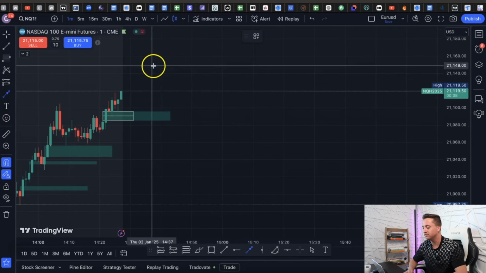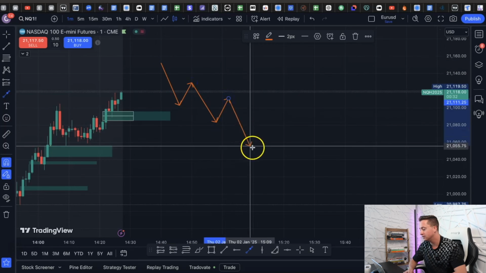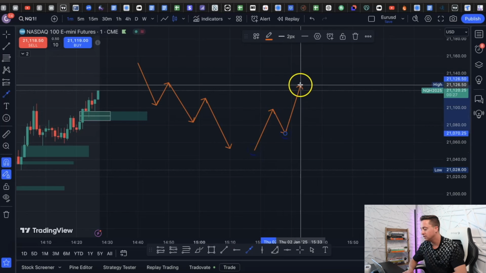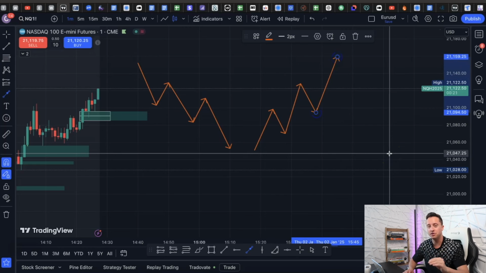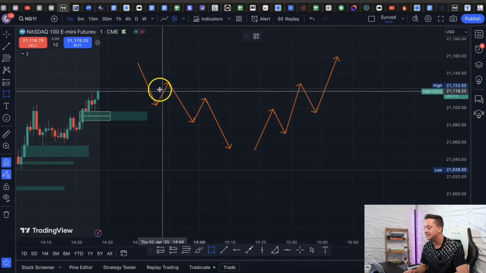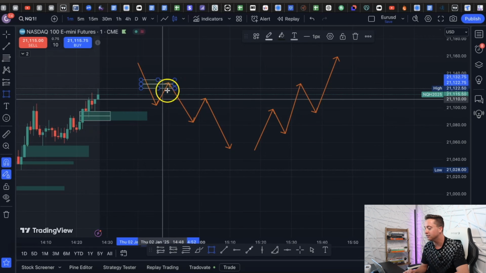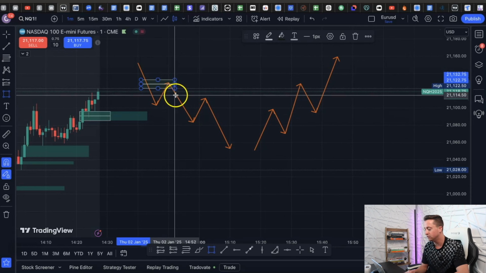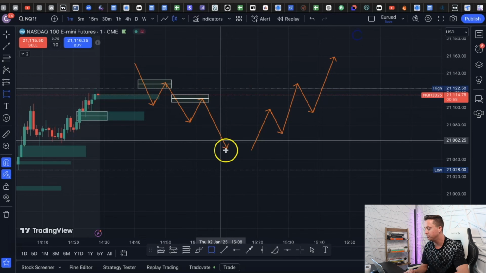Okay, what you guys want to look for in the markets: lower lows, lower highs, lower lows, lower highs, lower lows. That's a downtrend. Uptrend: higher highs, higher lows, higher highs, higher lows, higher highs. Now, the cool thing about this is when you can identify these trends, and it's very easy, what you now want to be looking for is as price is making these lower lows, you want to see a fair value gap form. Then you want to see the lower high retrade into the fair value gap and then push away. Same thing, we have this lower low, a fair value gap would have formed in there, then the lower high would have hit it and then moved further down.